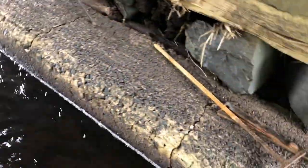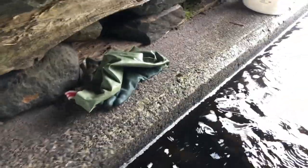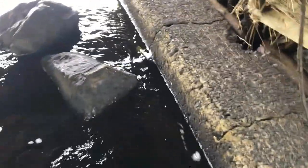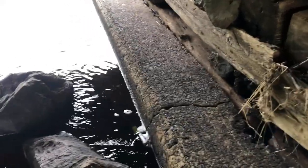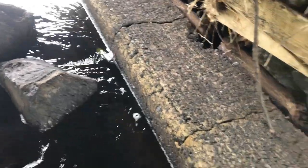Underneath most bridges you come to, as long as the water depth isn't super deep — I'm just wearing a regular set of waders here — you'll find there's usually a concrete abutment running the length of it, one on each side. I'm talking about bridges out in the country on your trap line, not the Golden Gate Bridge. This blind set for mink works really well especially in areas where it narrows naturally like this. Mink will work the edges, run up and down the concrete, looking for crayfish, frogs, or minnows, and we want to catch them as they travel.